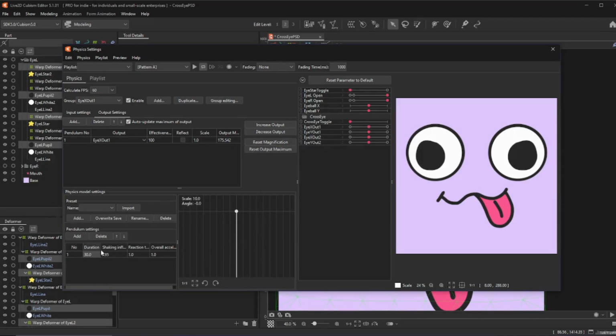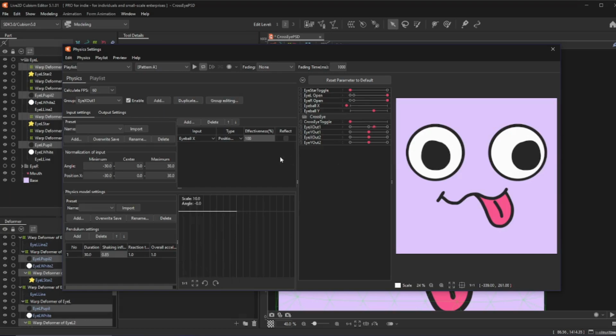You can set this to 30 duration and 0.85 shaking. We're going to reflect the eyeball X. There we go. Okay, and now we've got this movement. Fantastic. And then we're going to hit duplicate over here.